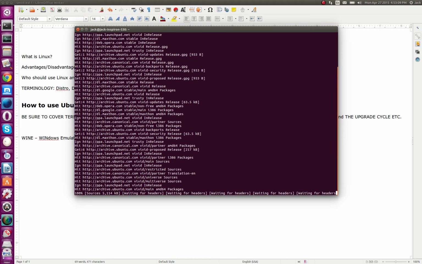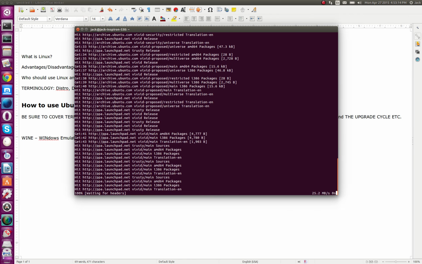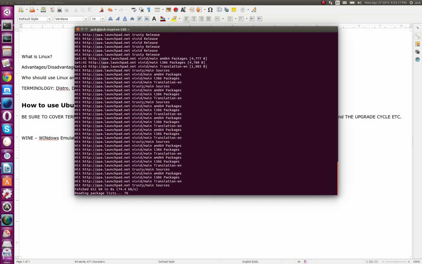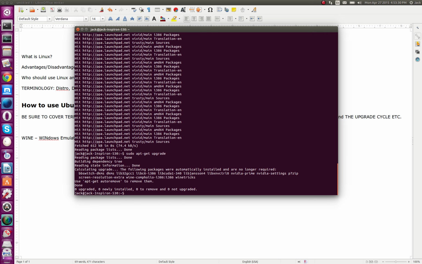And I have to enter my password in, and then it's going to run, and it's going to pull off of apt all of the packages that I have. It compares all of the packages that are on apt with the versions that I have, and then it'll tell me when I run sudo apt get upgrade, as opposed to update. Update just updates the list of packages. Now it's going to compare and show me if I have any new packages that I can install, and updates to the software that I have on my computer, and it says no. It says 0 upgraded, 0 newly installed, 0 to remove, and 0 not upgraded.